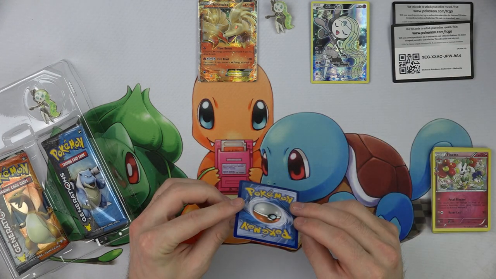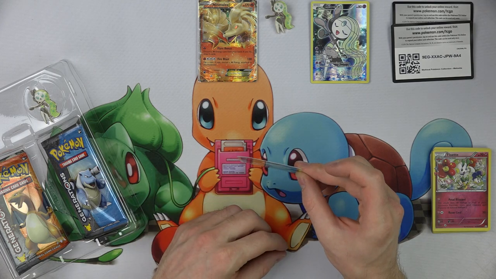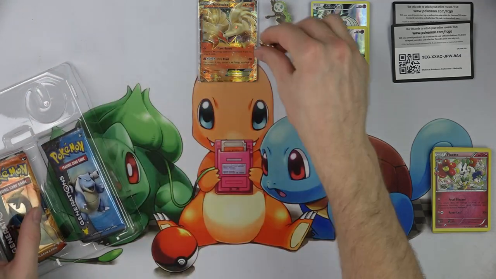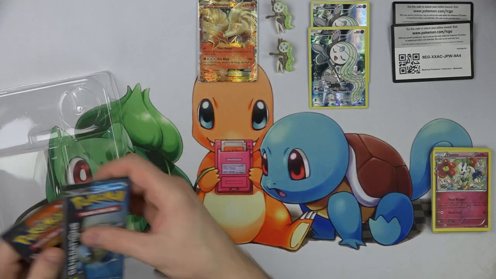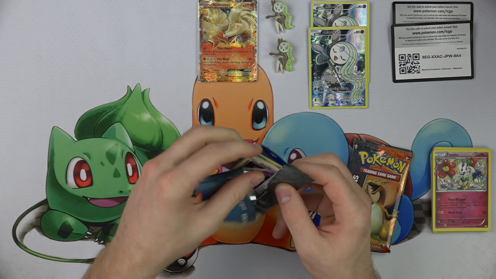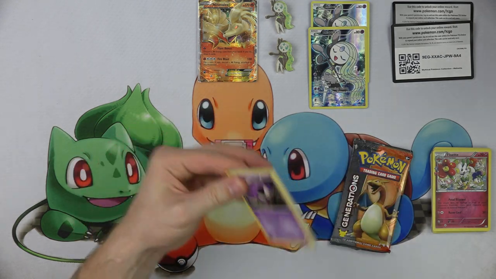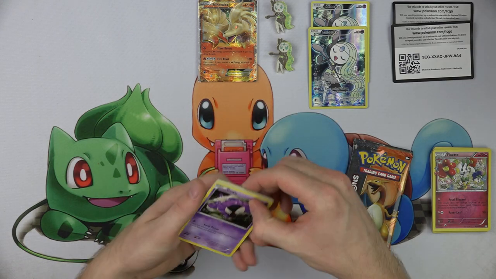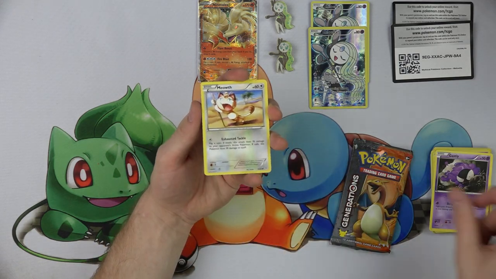Oh, this is much better. It's still a little bended. Oh well. There's another pin for us. Meloetta, sing us a song, girl. Sing us a song. All right, 1, 2, 3, 1, 2, 3. So nice to remember. Ghastly.